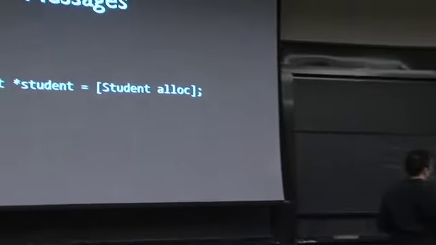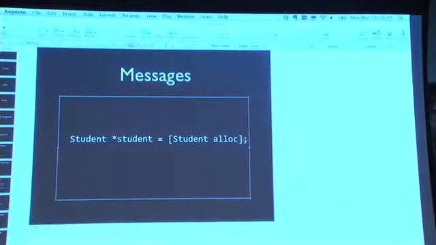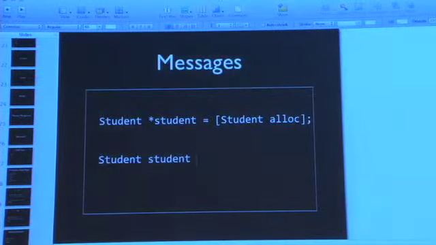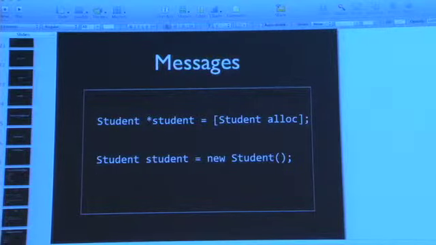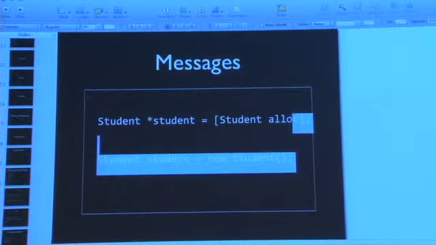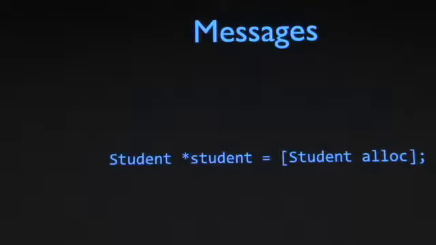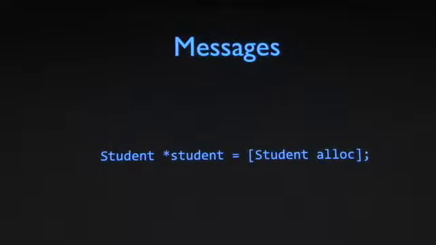This line here is effectively equivalent in Java to a method call like, this isn't quite fair here, this would be something like new student. So this is pretty much what we're doing here right now. The syntax, though, is as follows. You instead mention the class's name in square brackets, space, and then the name of the method that you want to call. And I'll start now introducing the word I accidentally used before, messages.